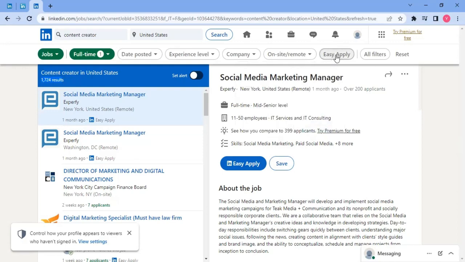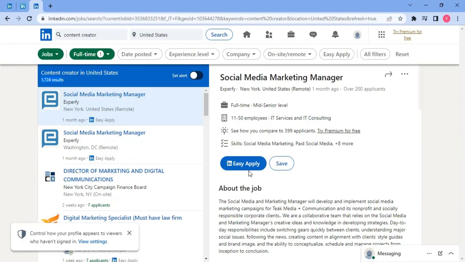And then comes Easy Apply. So what is Easy Apply? Before you understand Easy Apply, you have to understand something else. Whatever job opportunities you will find on LinkedIn, you will have two ways to apply to them. You will see the apply button like you're seeing Easy Apply here. So like this, you will see the apply button. But in one case, you would be able to apply directly from LinkedIn. You click on the button, and everything would be done on LinkedIn.